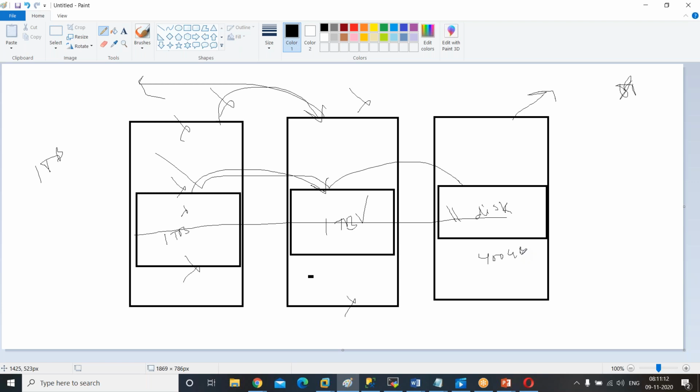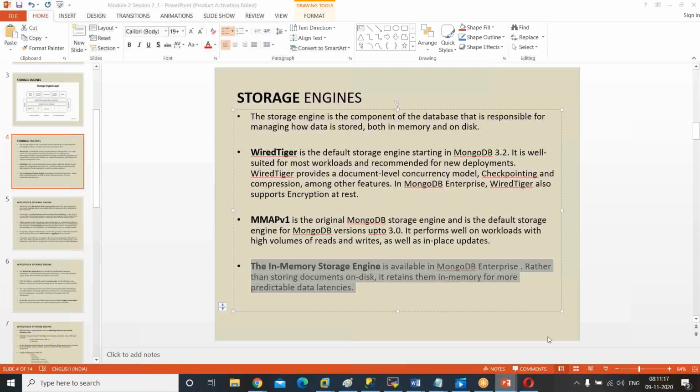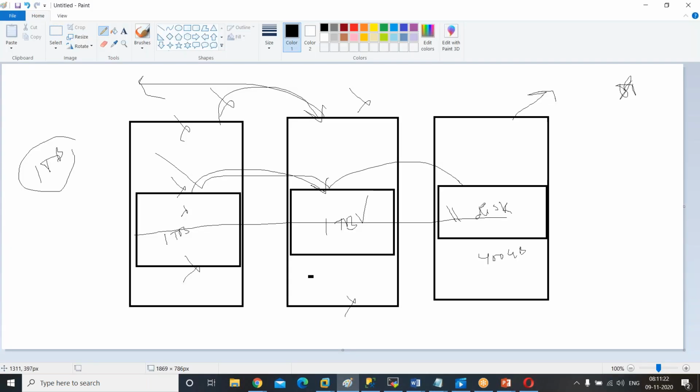Don't worry. For now, if you want to maintain 1 TB data in the in-memory storage engine, this is the minimum architecture you need. No one is offered to keep 1 TB data with a 2.4 TB RAM requirement, minimum. It's a huge cost to the client. Memory RAM is not cheap, right? You have to invest a lot.